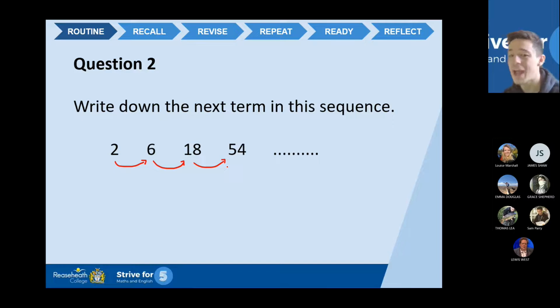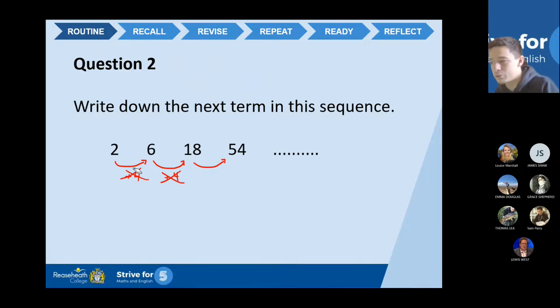Also, Tom, this is not actually an nth term sequence because the difference between these numbers is growing exponentially, it's getting bigger and bigger and bigger. So the gap between 2 and 6 is 4, but the gap between 6 and 18 isn't 4. I like what you're thinking. You spotted the first gap. That is +4, but 6 add 4 isn't 18, so that would not work. +4 does not work. So we need to go back to the drawing board.